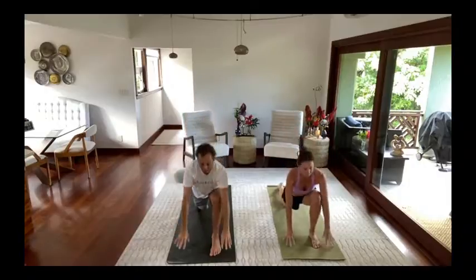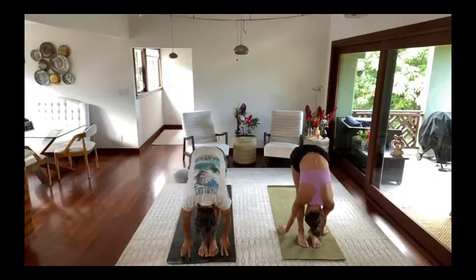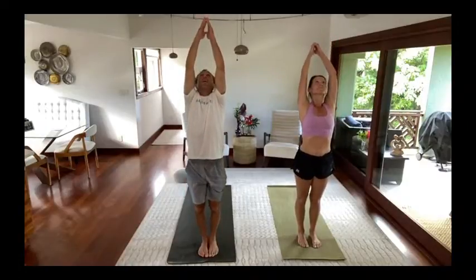Place the hands, exhaling breath, left to meet the right. Backs of the legs are long. Press the feet, palms together. Inhale, exhale, hands heart level. Release the palms, momentarily closing the eyes.